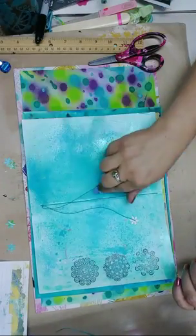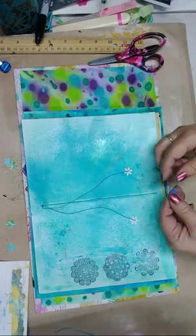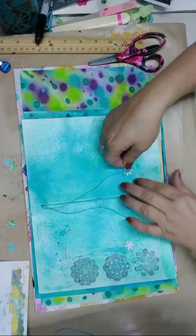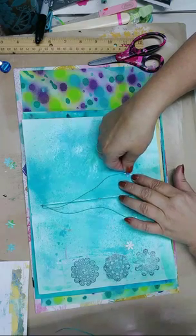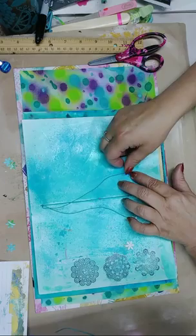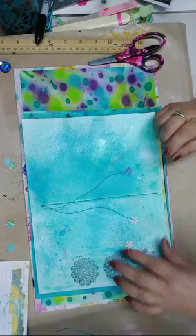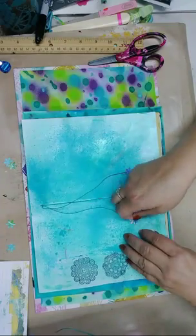And let's see, here's our other little blue flowers. And I'm just going to sandwich that cord right there in the middle of that. And right here's our other one.